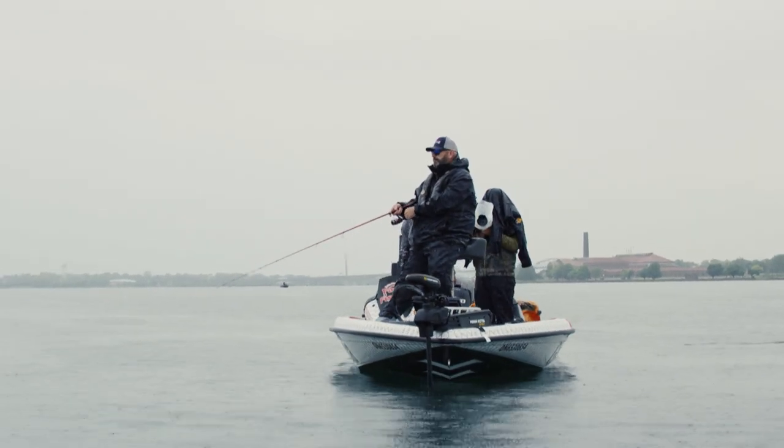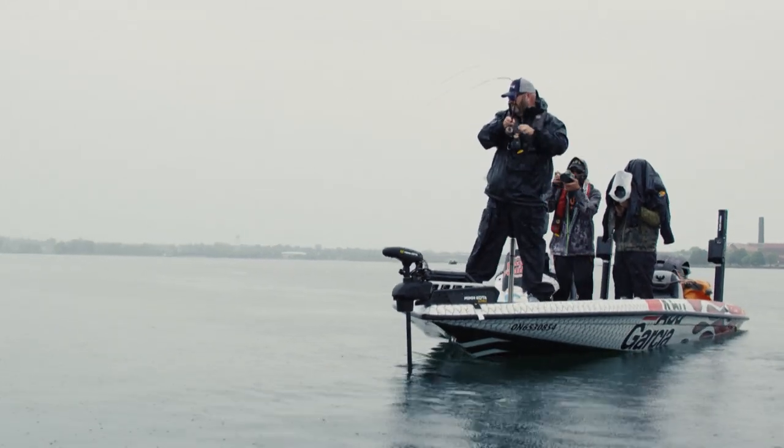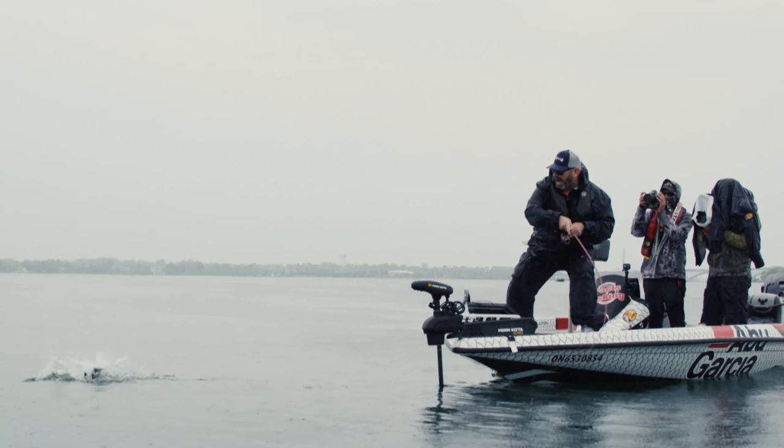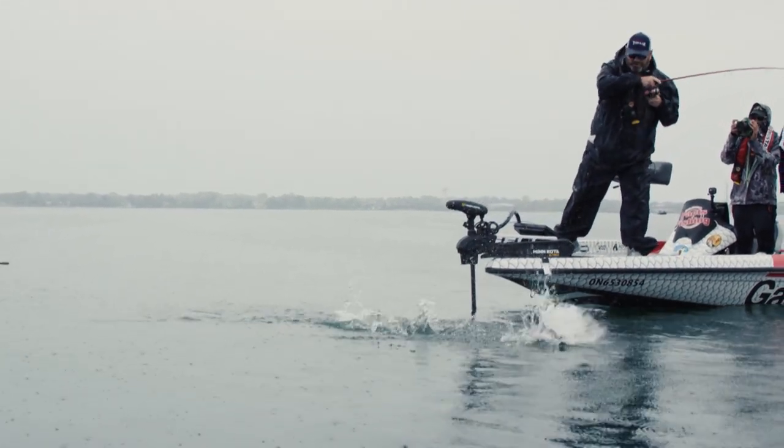I fished it several different ways — I'll sometimes pop it back. On Lake Erie on show two, I was dragging that bait, just slowly pulling it back, and that ned head would just drag across the bottom. What do the fish think it is? That's up for debate — some people think it's a baitfish, some think it's a crayfish. And one of the craziest things I ever heard was David Dudley — David Dudley thinks it is poo. Let's look at this footage of David Dudley.